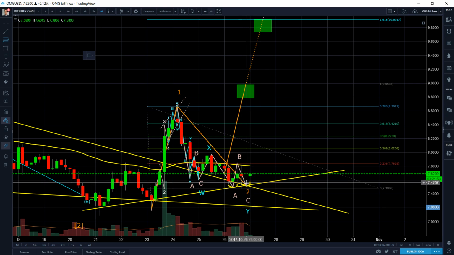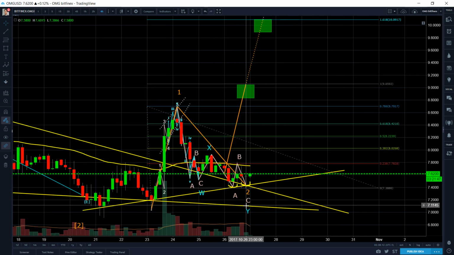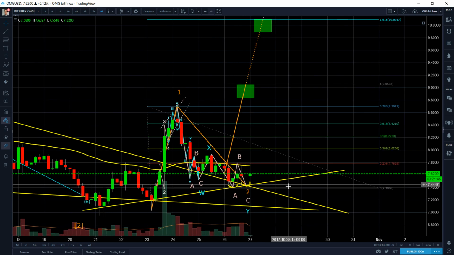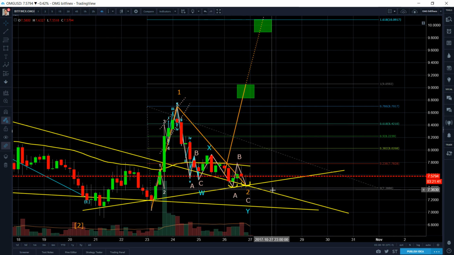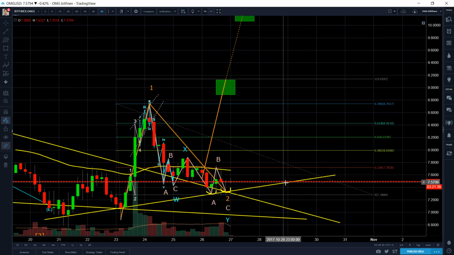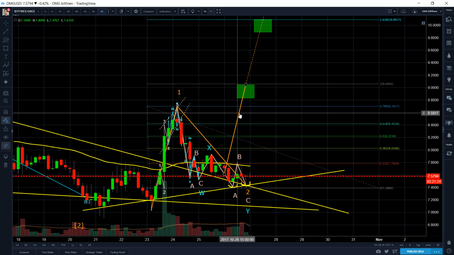So let's say we went in at 750. Sure, there's a chance right now as well that it's going to do another WXYZ correction to, instead of make a 7-wave structure, you know, there's a lot more waves to it. It's a possibility, but we have to make sure that we take high probability setups and low risk setups. And right now, this is a really low risk setup. We're not guaranteed that it's going to go up right now. All we're doing is just speculating.